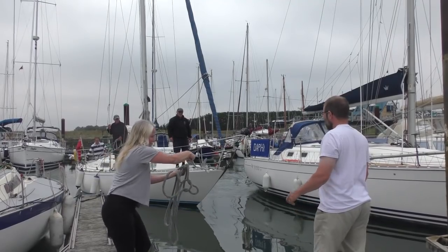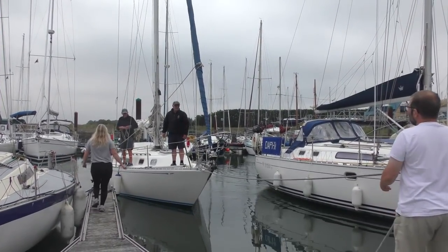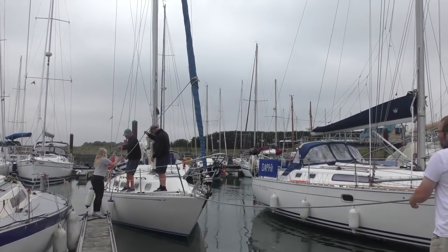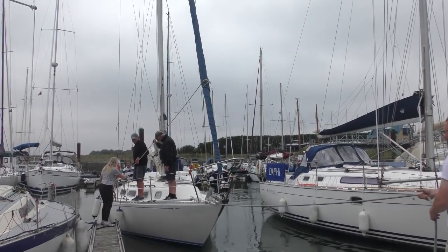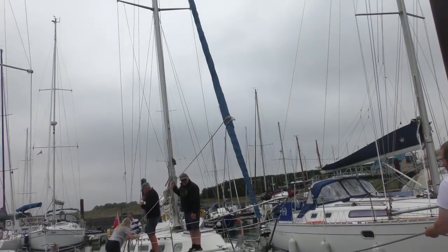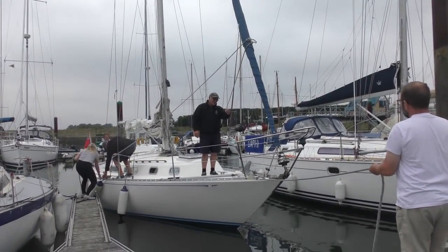Dad, take. The davits are a good fit now, Ian, are they? I think the davits are a good fit. Yeah. Sorry for the wobbliness, that's Mum. These pontoons are not nice. Fender it off, Mum. Well, you're using the fenders more like. Don't worry about bending that. It needs bending that way a bit more.